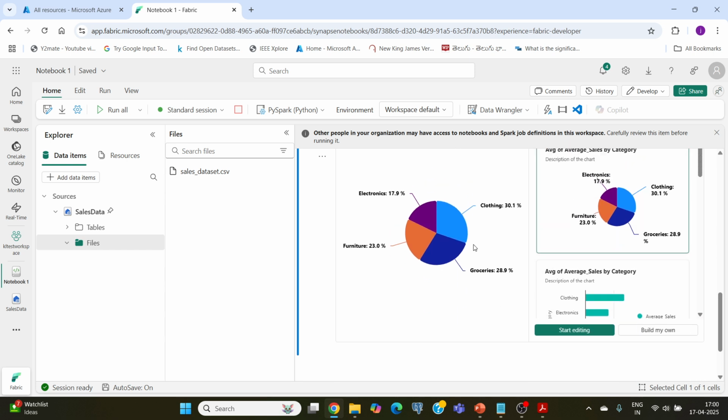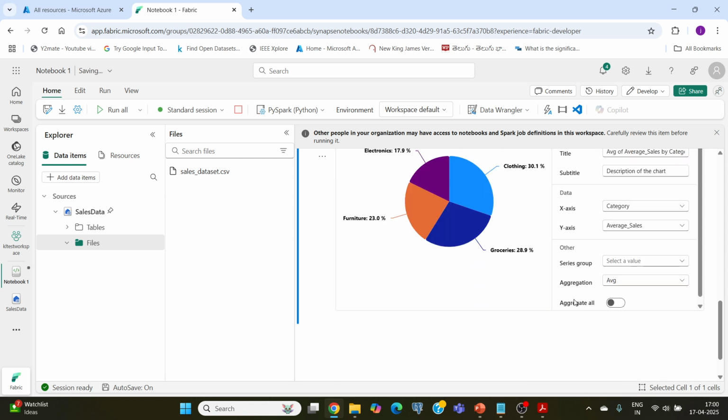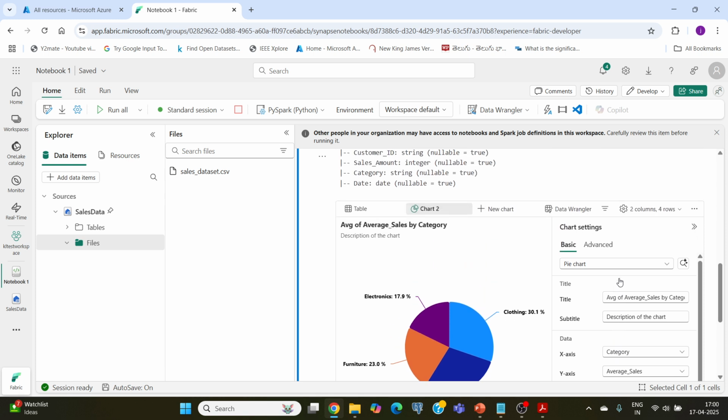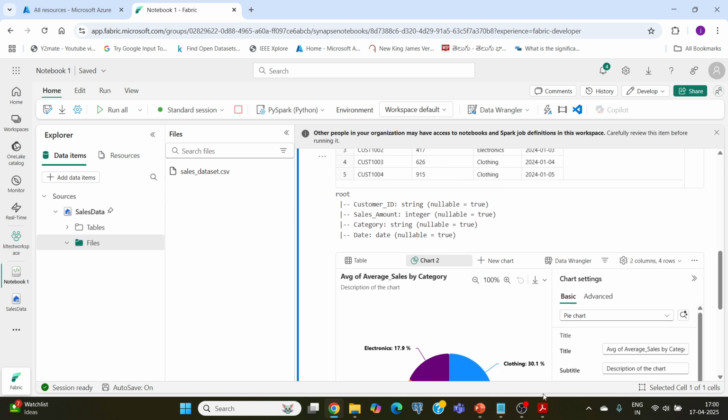If you want to edit, if you want to remove something and add a new thing, you can click on start edit, and we can select the different things here, like we did in Power BI, right? How to create a dashboard, we have already seen clearly in another video. If you want to go through that, you can check our playlist. You can change the parameters here just to change the graphs which are available in the Fabric. Okay. So this is how the Fabric is used.